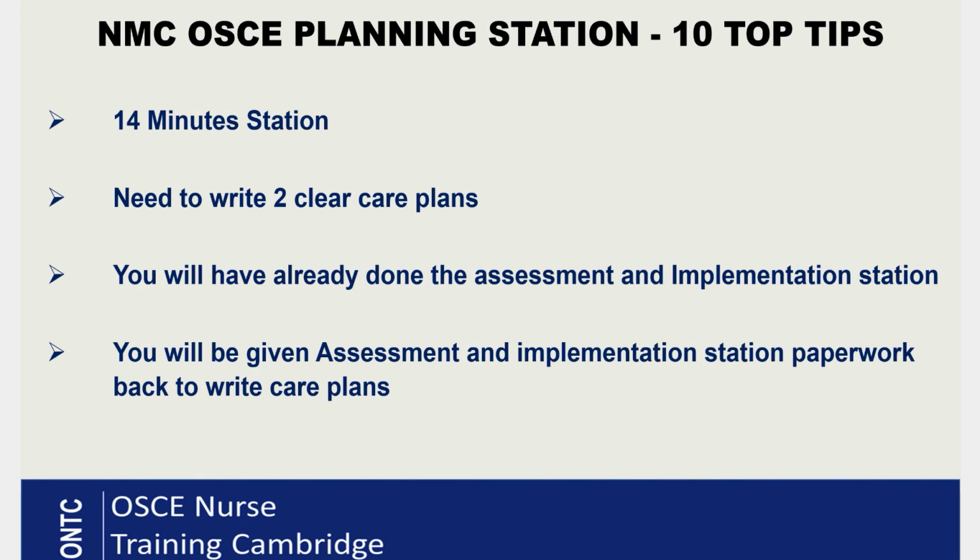So let's get started. Okay, just a little refresher. Planning is your written station. It's about you writing two very clear care plans about the nursing needs you have discussed in the assessment station, and your two relevant nursing needs for that patient scenario. Third thing is you will have already done the assessment station and also the implementation station for this patient. So you would have already done their admission, you would have already given some drugs to this patient. So it's the same patient now you're going to write some care plans on.